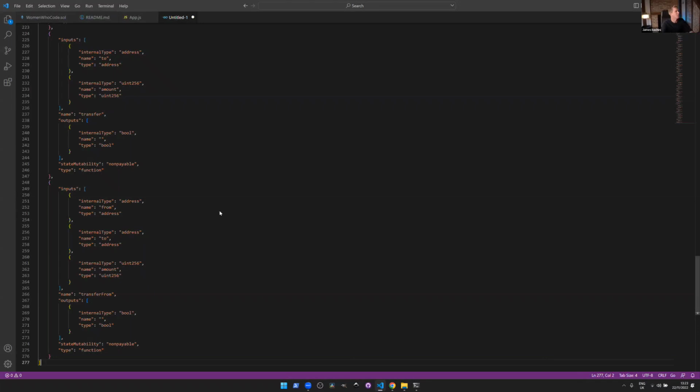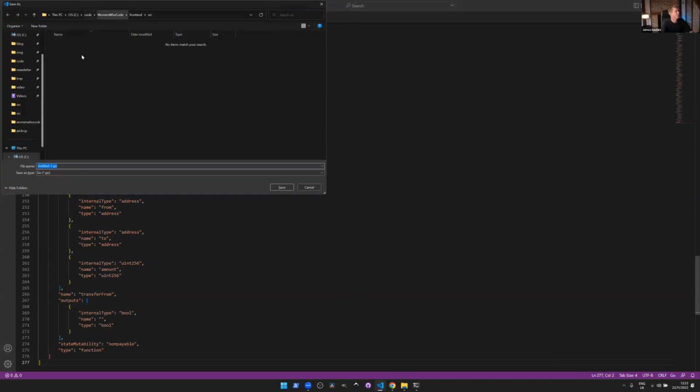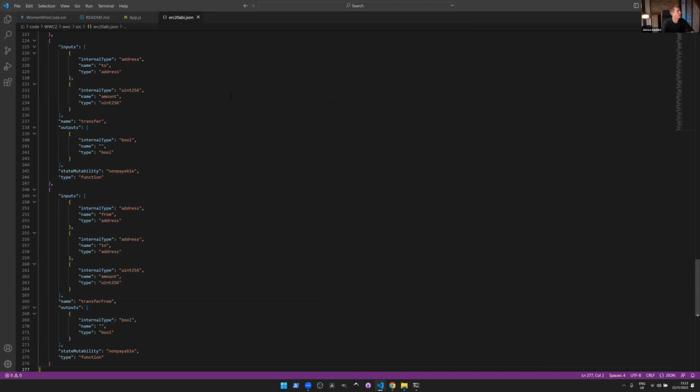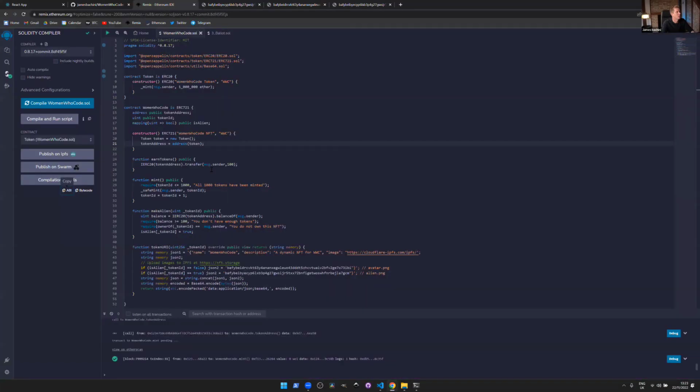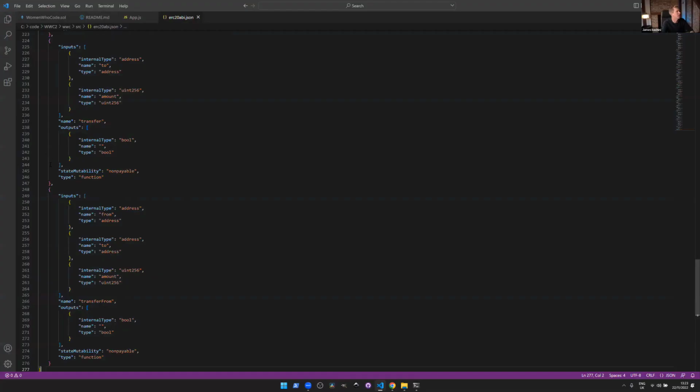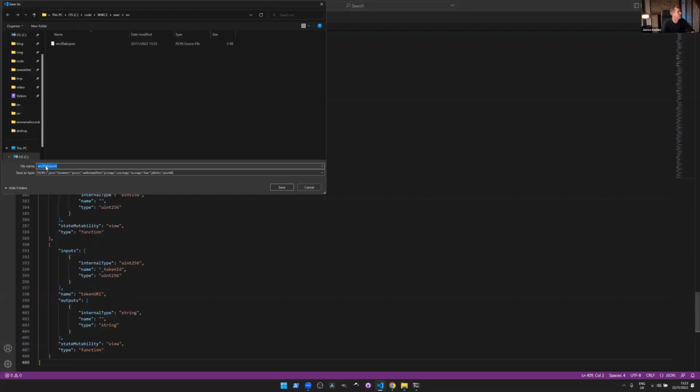So let's save this as code, WWC2, source, and we'll call this one ERC20 ABI.json. And then go back and select the Women Who Code contract, which is this one. We can copy that, paste that in, and save that as ERC721 ABI.json.